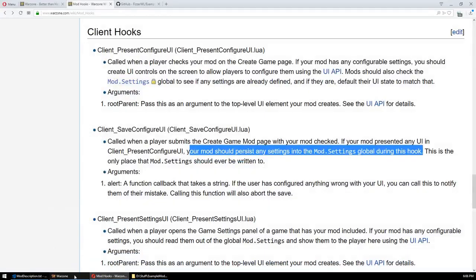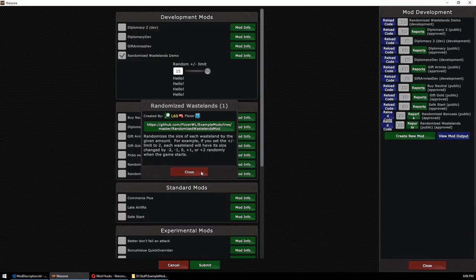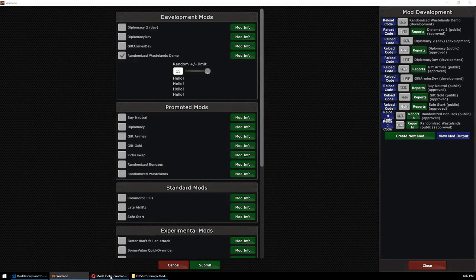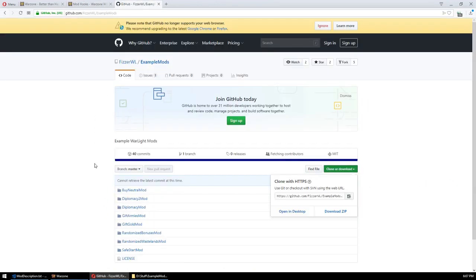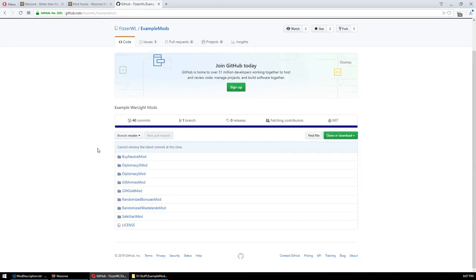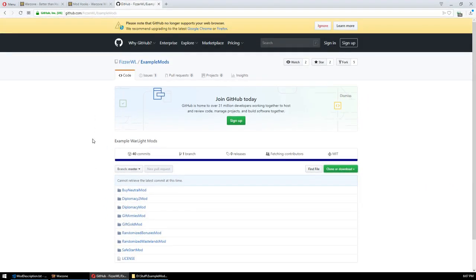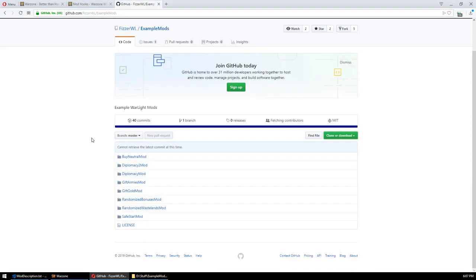Once you are done building your mod and you've tested it in single player, the next step is to test it in multiplayer. The way to do that is you have to submit it to GitHub. So you can go up to GitHub and create a repo. GitHub is, of course, a free source code repository site. Your mod can either be in a subfolder or in the root of your GitHub repo. Either way works. In this case, it's in a subfolder.